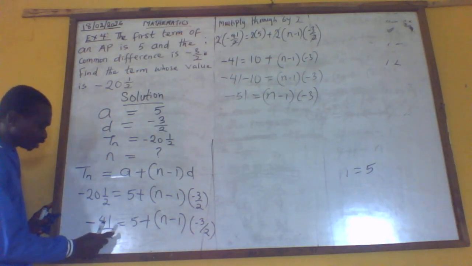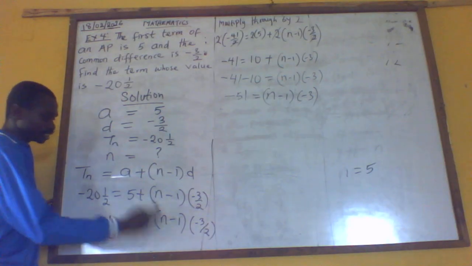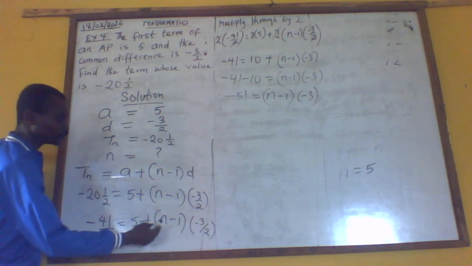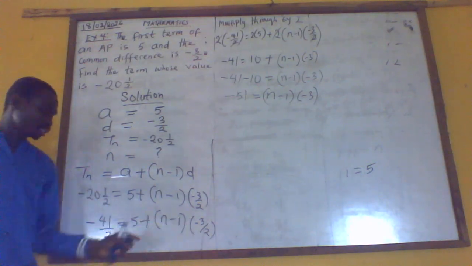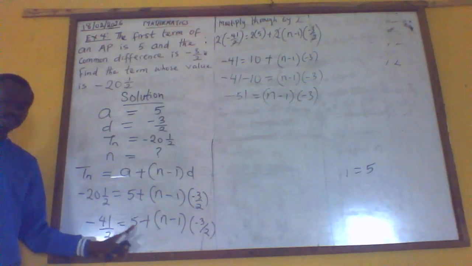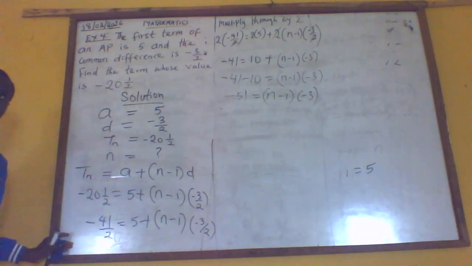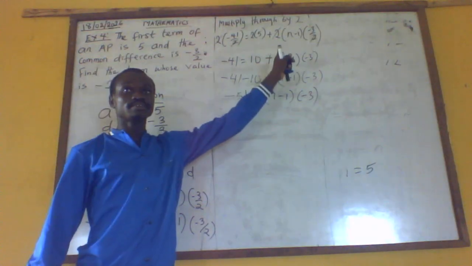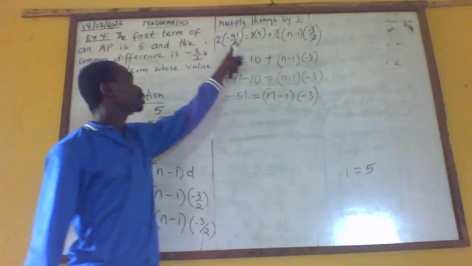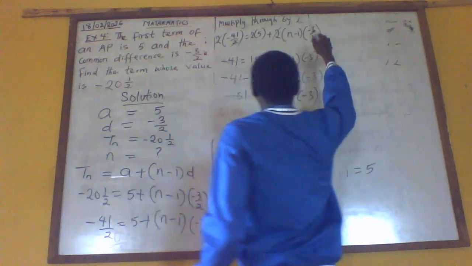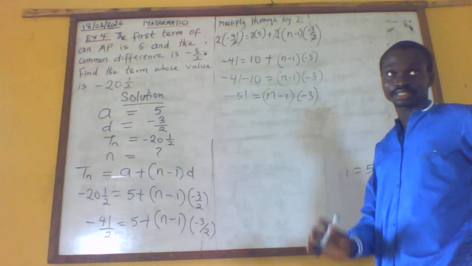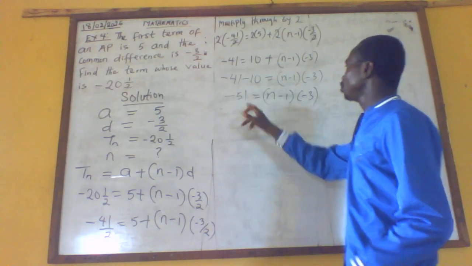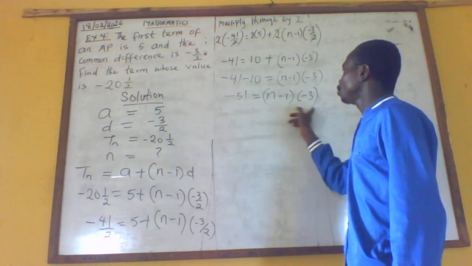Since I have a fraction here whose denominator is 2, and another fraction here, everything here is more like over 2. So I can multiply through by the LCM of all the denominators. The LCM of this 5 is 1, so the LCM I have here is 2. With that, I'll be able to clear fractions and I arrive at this. So 2 will take care of 2, and these 2 will take care of these 2. So 2 times 5 will give me 10. Does it make sense? Very good. So from here, I can divide both sides by minus 3.